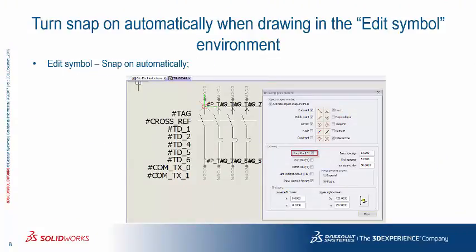Now, again, we were talking about the whole fact of people drawing without ortho on. Another big one is being able to have the snap on automatically. So now the snap is on automatically whenever you go to edit a symbol. So even if Joe forgets to turn the snap on when he saves the symbol, if you go back into the symbol to edit it, it's going to automatically turn back on.